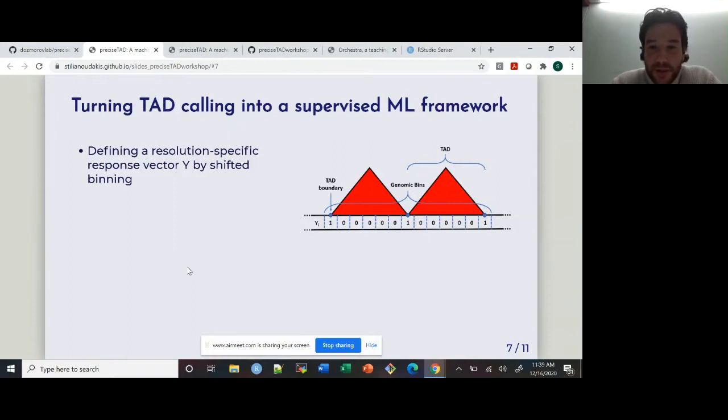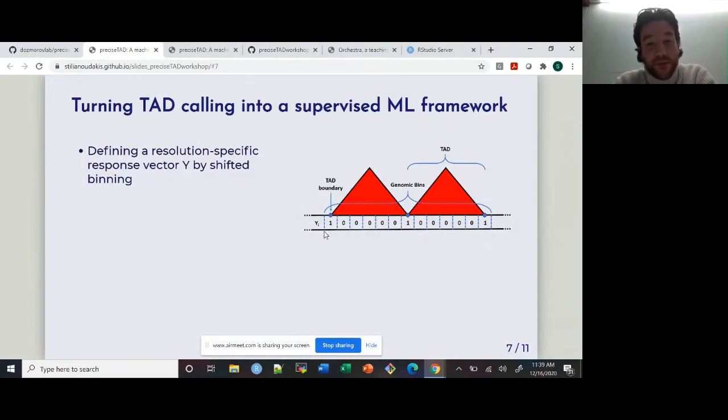To construct our response vector, we took a conventional, popular TAD caller called Arrowhead, which I'll discuss in a little more detail in the body of the workshop. We called TAD boundaries, and then we binned the linear genome according to whatever resolution we performed the TAD calling.